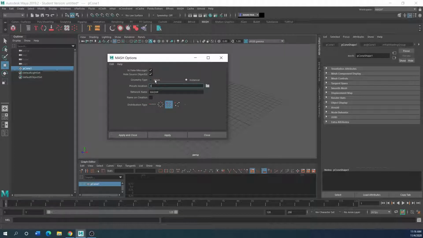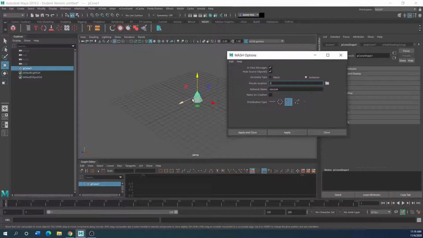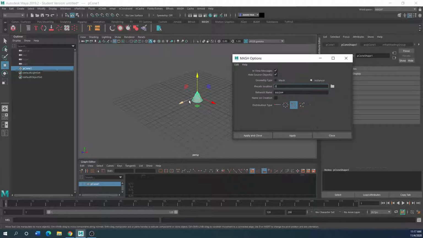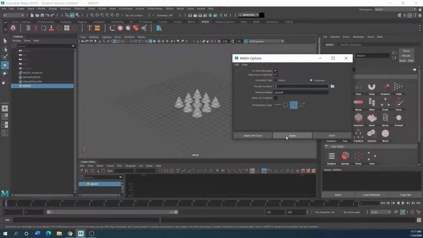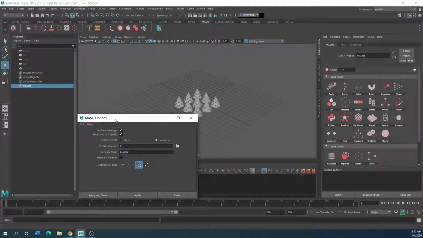I don't want to create mesh. If you were to create more mesh, you're basically creating more geometry. So I would stick with instancer first because it's going to be less heavy on your graphics card, though everything will have to be separately materialized. Basically, if you had a standard surface shader, everything's going to run off this one object, but there are ways of baking the frame so you can separate them or convert them to mesh itself. So we're just going to apply, and right off the bat something hits.